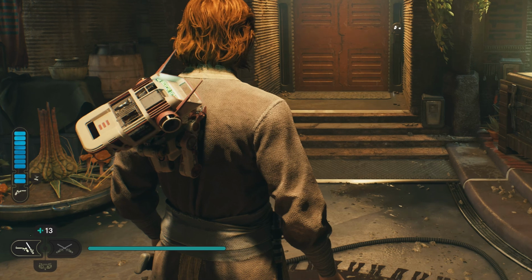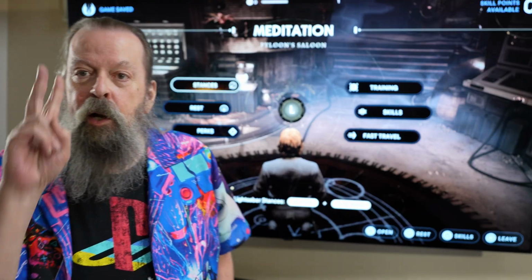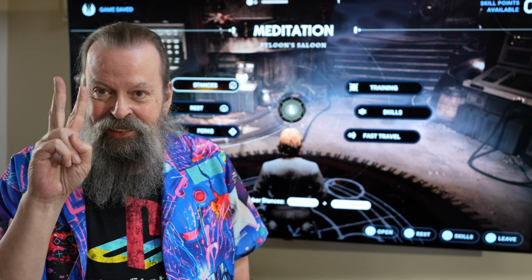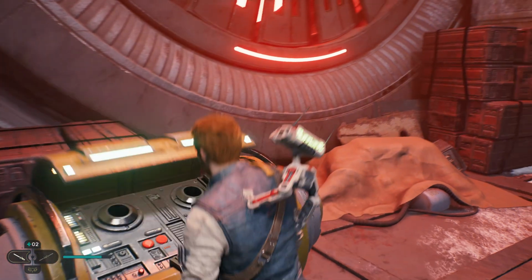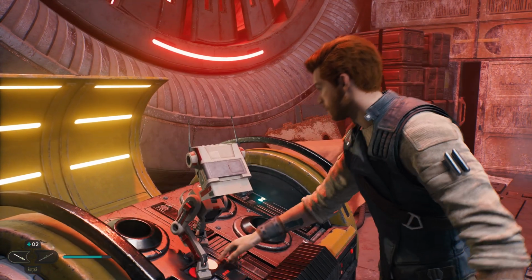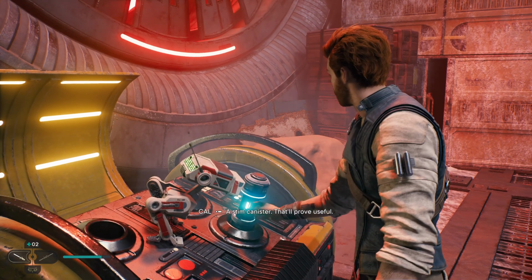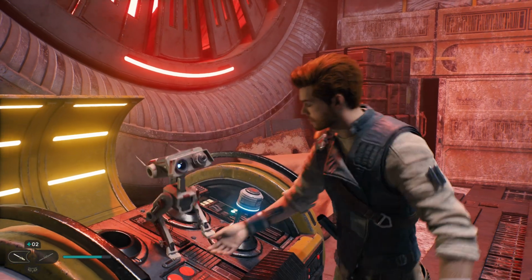But down here in the corner, you'll see I have 13 stims. You start with 2. You can get to 13. It took me many, many hours to get to 13 because you have to go around and find them all. And again, some of them you can't find until you've almost completed the story and you have all your powers. Oh, you get some cool powers.